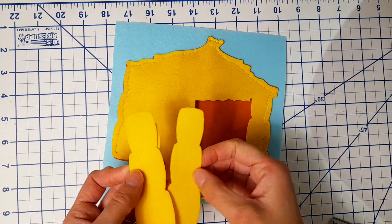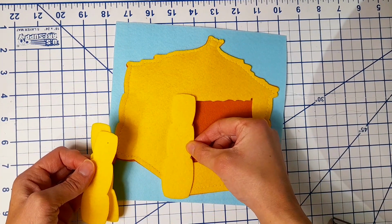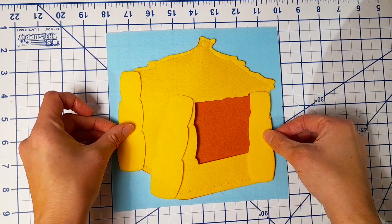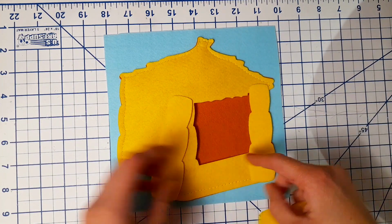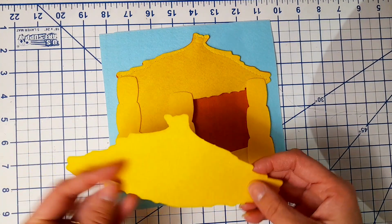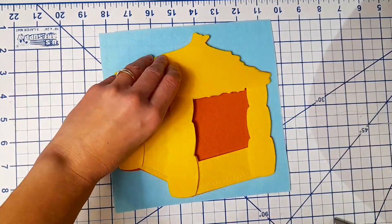And then I'm going to take these 3 posts that I have. They're not all the exact same size. One is a bit bigger and it's going to go in the middle. And then you have 2 smaller ones, and I get them mixed up where they're supposed to go, but they should line up pretty nicely with just the outline of the edges there. It looks like this one goes here. The biggest one goes in the middle, and then the little one goes at the back. And then I'm going to hot glue those down, and then I'm going to hot glue on top of them this straw roof.